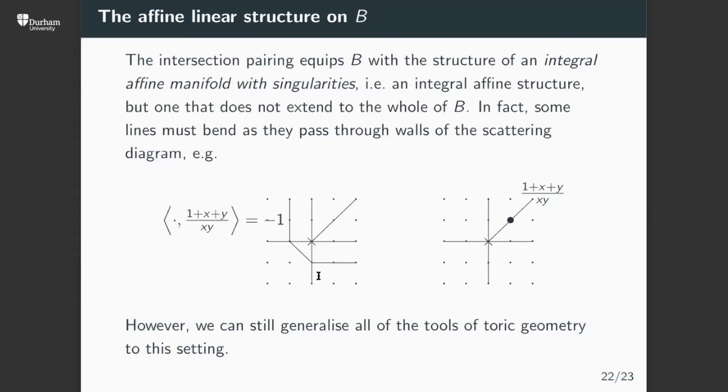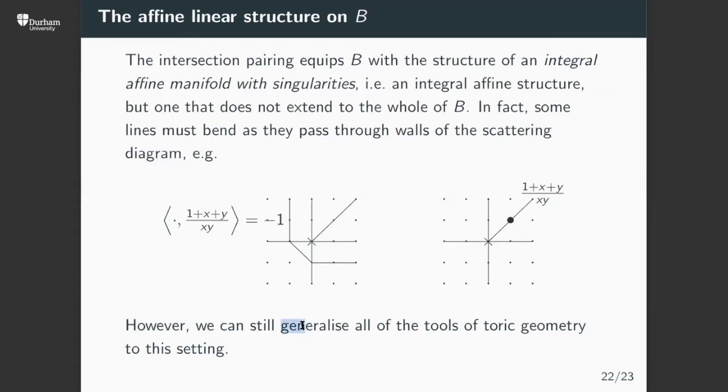But so it doesn't make sense to talk about the linear structure at the origin here, because if a line comes around this way, it has to bend. Of course, if a line went from this point to this point in a straight line, it wouldn't have to bend. And if you shrink the 2 points down to the origin, then of course you can't make sense of lines that pass through the origin, because either side of the origin, they go off in different directions.